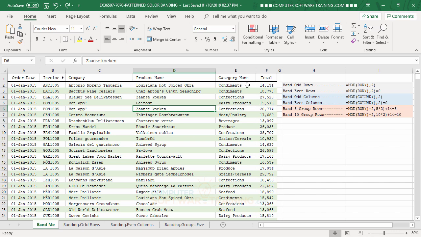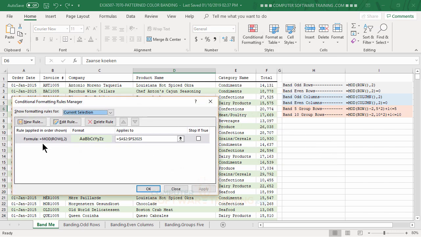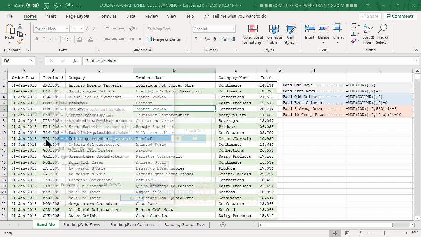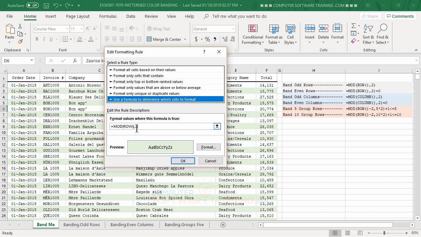What you can do is go back, be somewhere in the data that you've formatted. Click on Conditional Formatting and go down to Manage Rules. And that will then show you all of your conditional formats. Well, we just have one here. What you'll do is double click it, just like that, and that takes you into here where you can specify what you want to change. Now, when you're in areas like this, you don't want to use your left or right arrow keys. The only keys that you can use are whatever you're typing in and the backspace and delete keys.